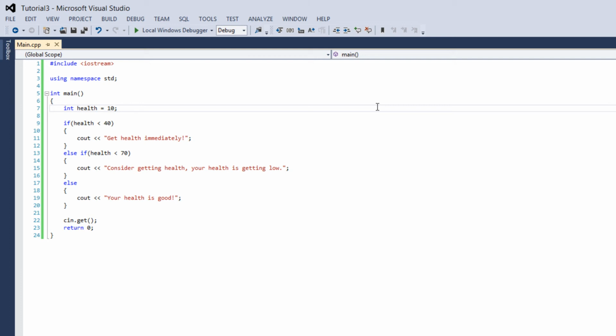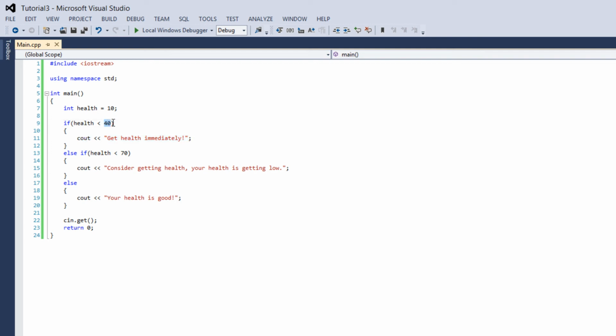So this is what we can use to determine what happens. This provides branching in our code. If health is this, then run this part of the program. If health is that, run that part of the program. If you think about very basic artificial intelligence, you can automate your get health process. You can have an automated entity with artificial intelligence, and if your health is below 40, you can have that entity get health.